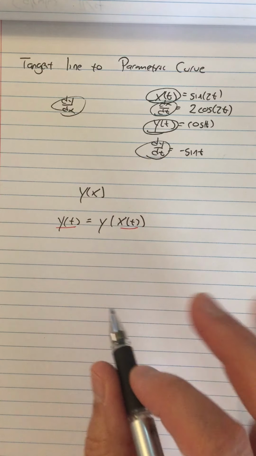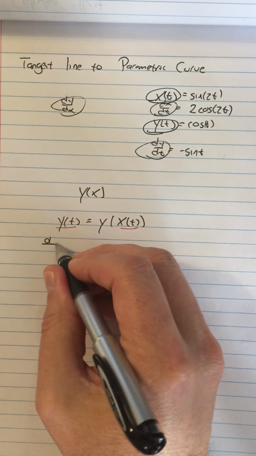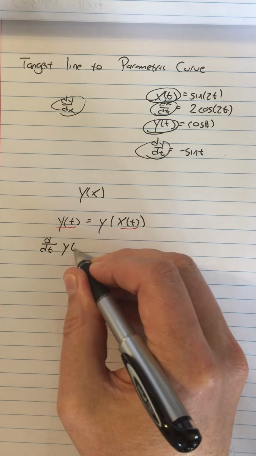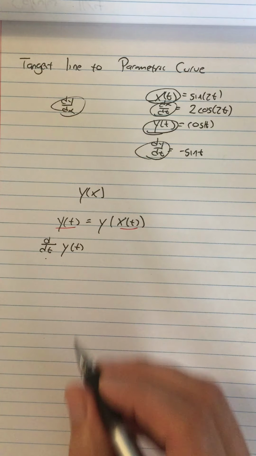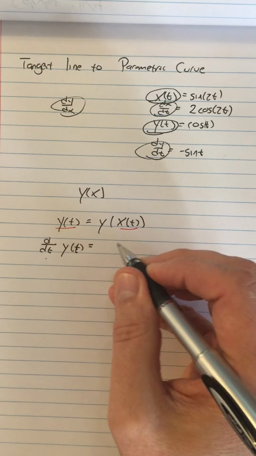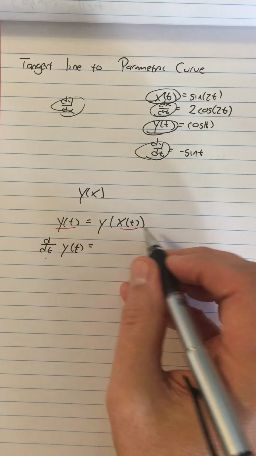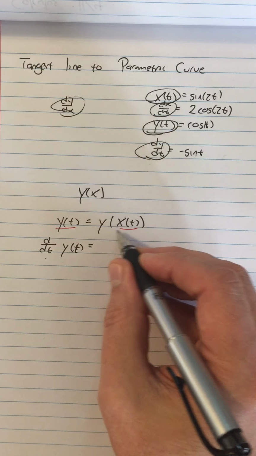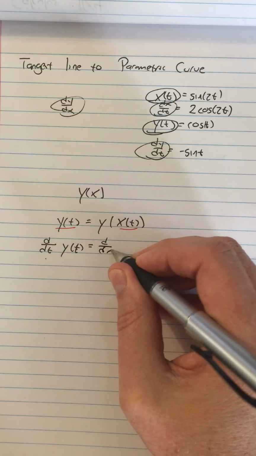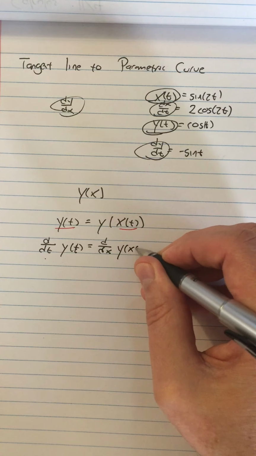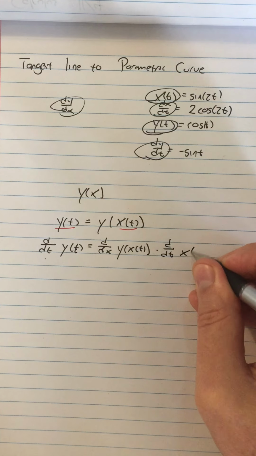All right, so now, you have to really think with respect to which variable am I doing the derivative. The derivative with respect to t of y(t). That's why this notation is very useful now. I don't want to just say y prime, because it's not with respect to x, it's with respect to t. All right, now the chain rule says I do the derivative of the outside function, but here's something we haven't mentioned before. It's with respect to what the inside function is. So the derivative with respect to x of y of x(t) times the derivative with respect to t of x(t).